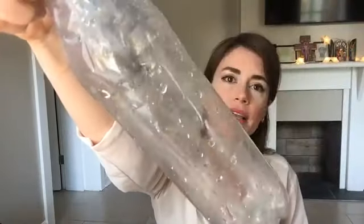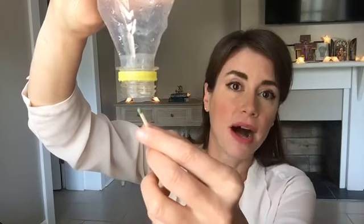So what we're going to do here is take our bottle, which has a few little droplets of water in it, you can see, and then we're going to take our match. And I think I can do this. Normally when I go to schools and I do this, I have a little helper who usually holds the bottle for me, but I think I can do it by myself. So what we're going to do is we're going to take the bottle and turn it upside down. Oh, a few water droplets came out there. That's fine. We're going to hold it upside down. We're going to light the match. We're going to blow it out, and then just hold it underneath the opening of the bottle. Just hold it like this.